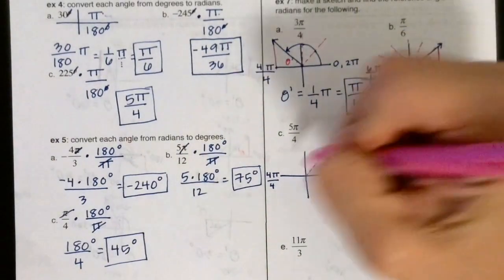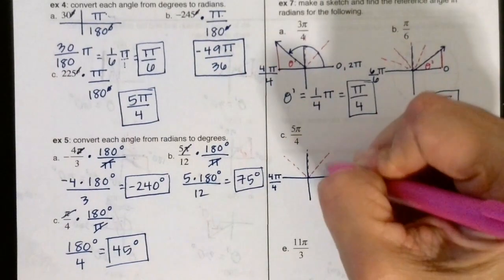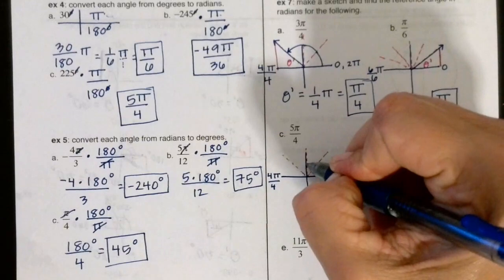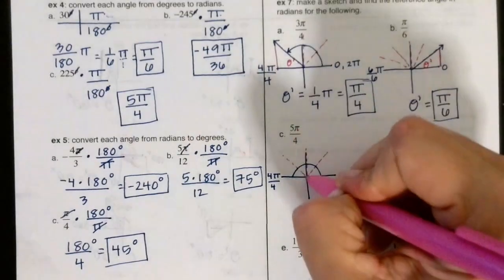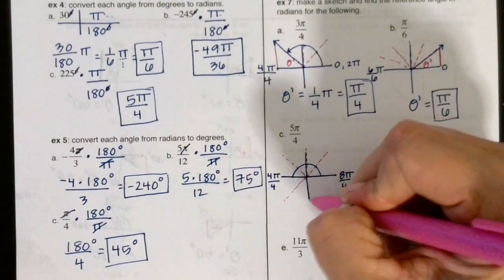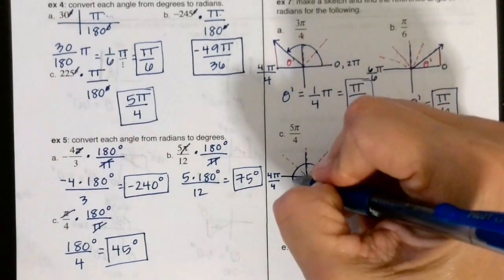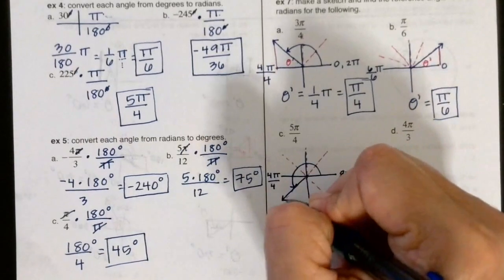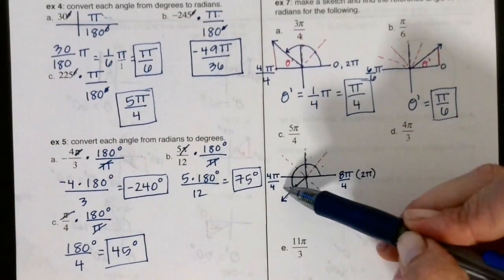If I cut my whole thing, this is 1 pi over 4, 2, 3, 4 out of 4, but now I have something bigger than 4 out of 4, so the bottom half now has to get cut in half, or cut into fourths. So this right here is 5 pi over 4. Okay, so that's the angle that I want, because there's 1 pizza, 2, 3, 4, 5 slices.